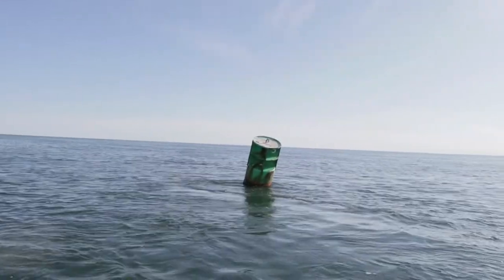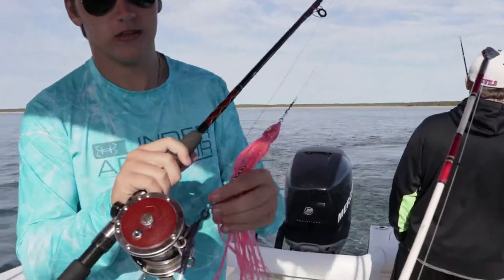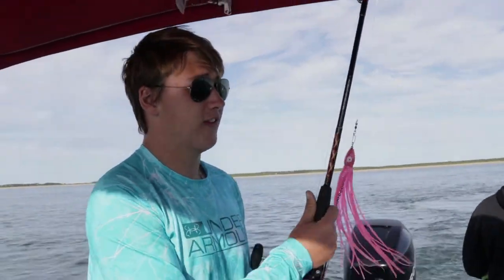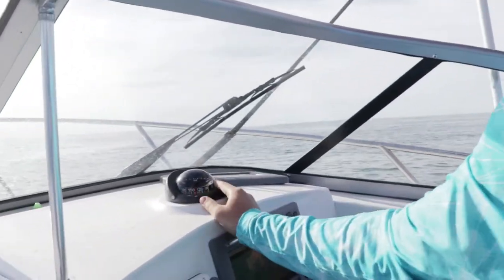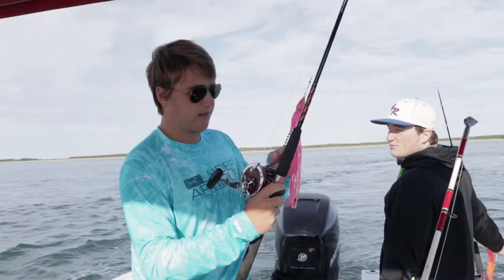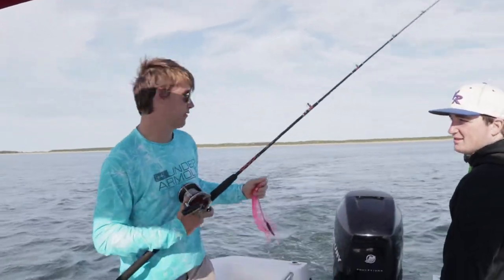And we're going to be dropping some wire lines with these things called hoagies with a little trailer on it. And we're going to be dropping 100 feet deep. And then we're going to be going to hunt. We're going to look on this compass, and we're going to go 155 whenever we hit that green can. And we're going to drop these lines to 100 feet deep, and we're just going to hold on.